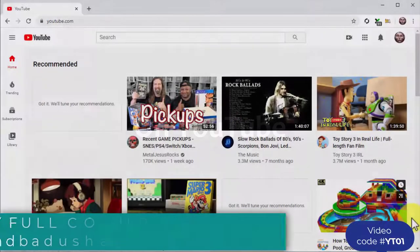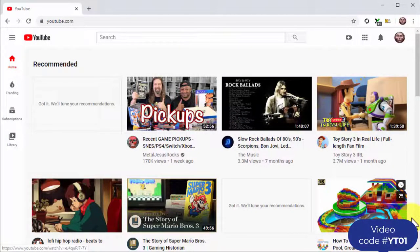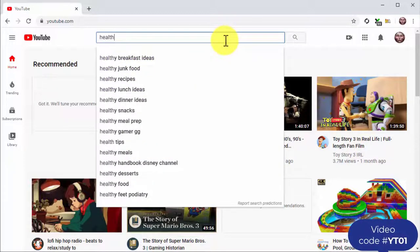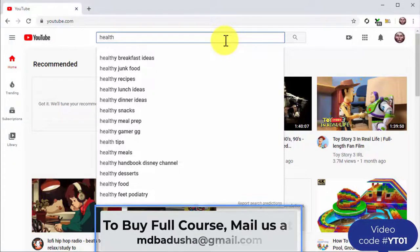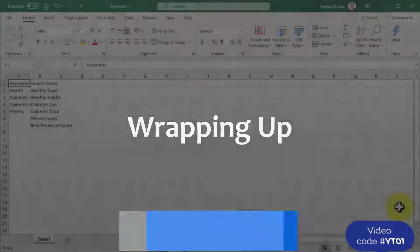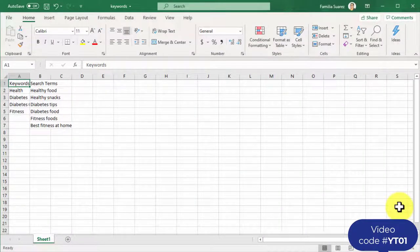Now let's take the search to YouTube. Although you'll be targeting the same audiences on both platforms, you may find different segments of the same audience using different search terms on YouTube. Simply go to YouTube and type your niche keyword in the search bar, then wait for the autocomplete suggestions. Although the results are very similar, they can include more specific keywords and give you ideas about what type of videos you can create. Finalize by saving the search terms you found in an Excel spreadsheet — this will help you have them handy every time you create content for your channel.